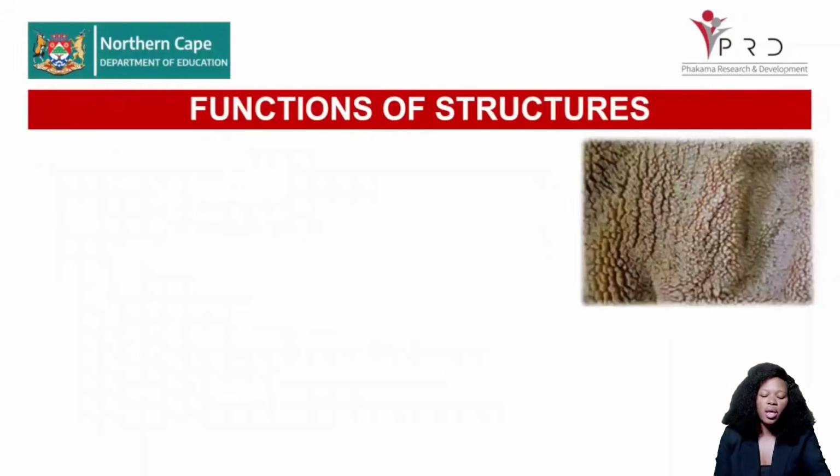Now let us carry on to the functions of structures making up the digestive system of a ruminant. A ruminant, as we have already indicated, has a mouth with teeth responsible for physical digestion. There is saliva. But the saliva of a ruminant or a cattle does not secrete the enzyme amylase. For the rest, the functions match those of a pig, meaning it acts as a binding agent, etc. But the only function that is not included is the secretion of the enzyme amylase.